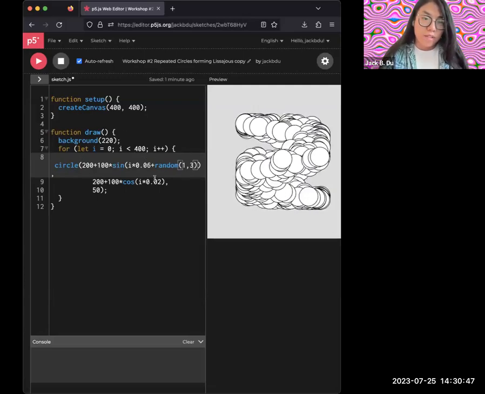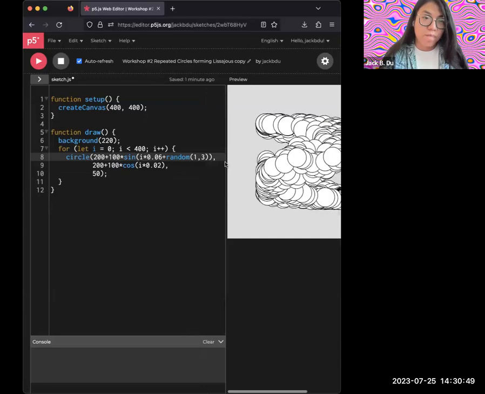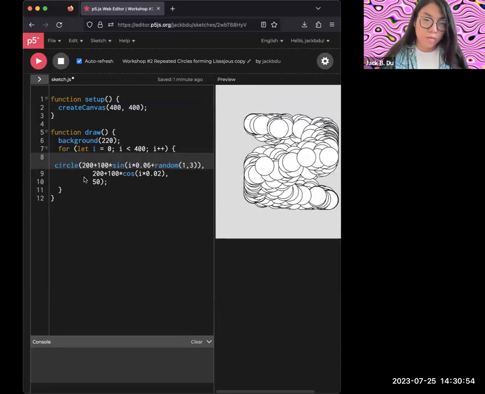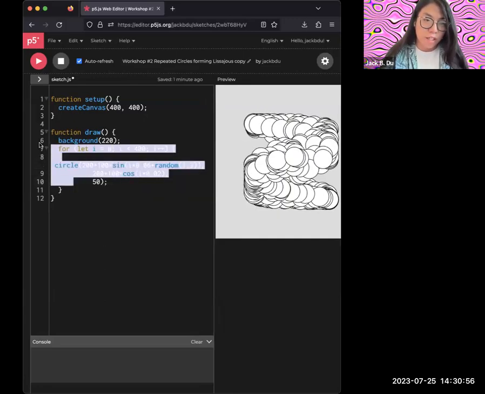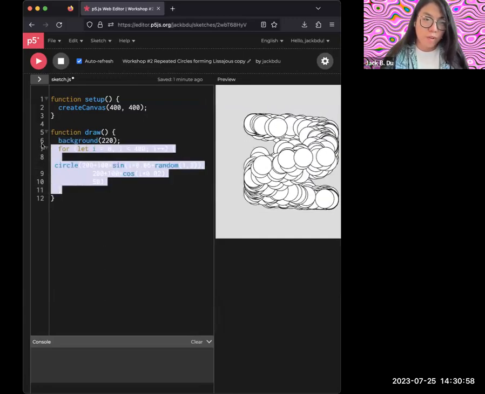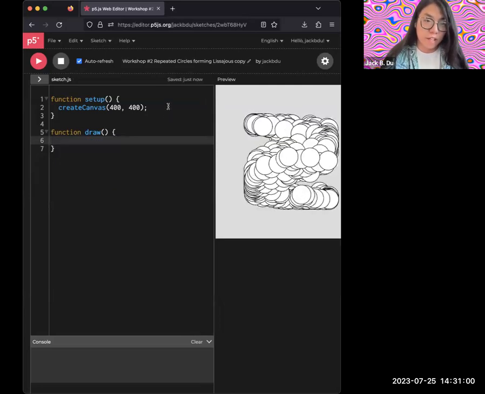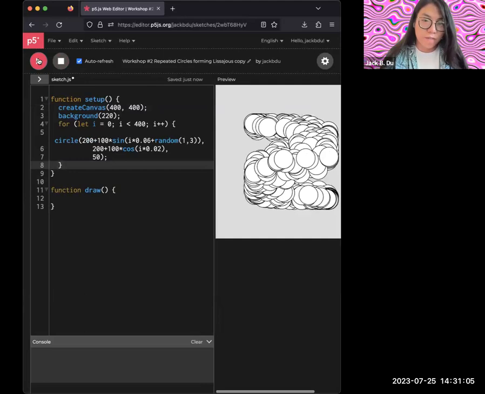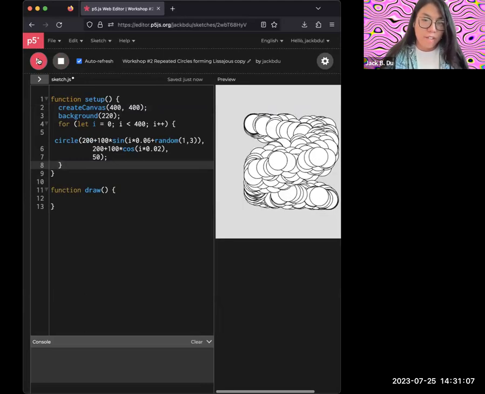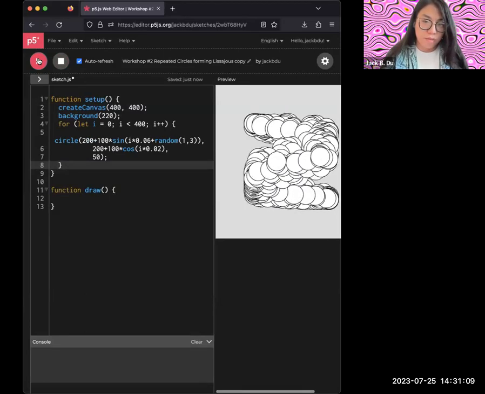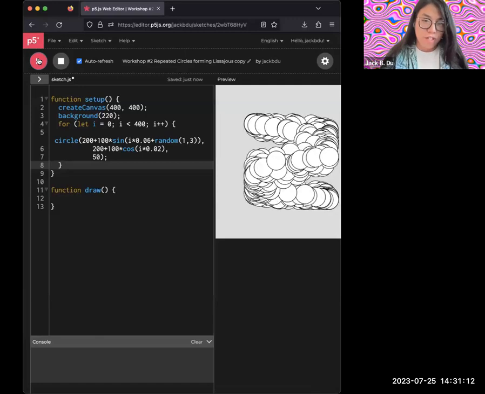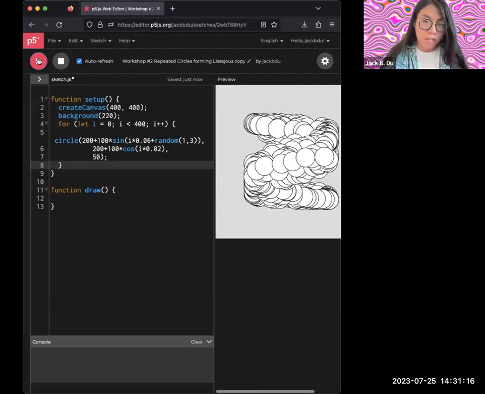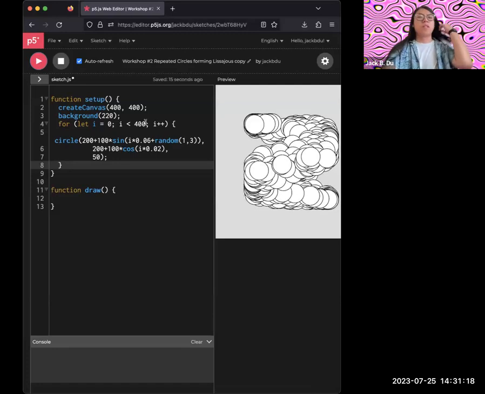Again, if you put your code inside draw, it's going to keep going. It's going to run multiple frames per second. One thing we can do is to move the whole thing inside of setup. And that way it generates a fixed pattern every time you refresh. Every time you refresh, it's going to use a new random value, and it's going to generate a new pattern.